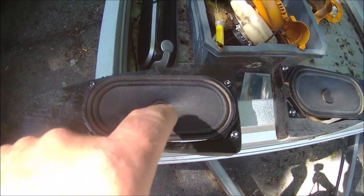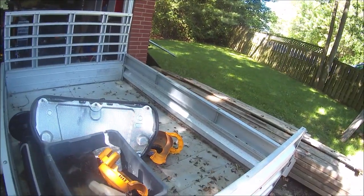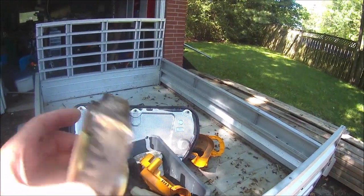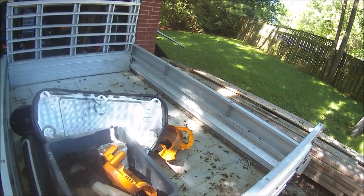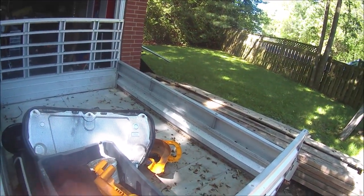You'll notice the little fenders are pushed in. Like on any speaker, that is not a big deal. That's a dust cap. It doesn't do anything for sound, and these won't be visible, so I don't care. So the wiring is going to be accessible through the back. You're going to need probably 11 feet of speaker wire, two terminal, positive, negative, for each side to run to the front.